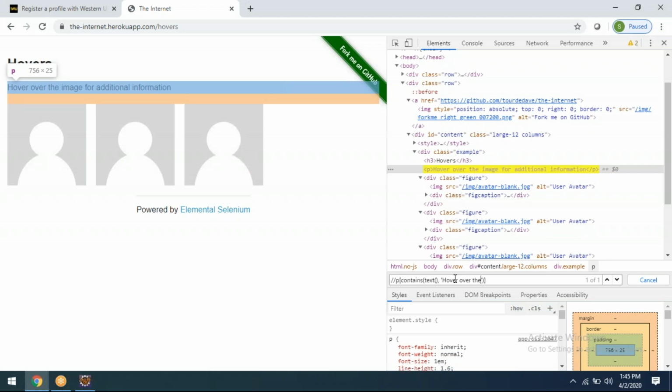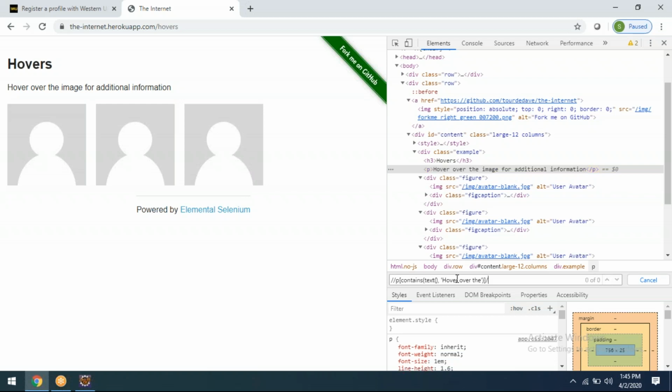Anything is fine, it's 1 of 1. Now based on that I want to go step down. Getting my point? For the step down, slash. What is the step down thing? Next thing, it has to be the div.